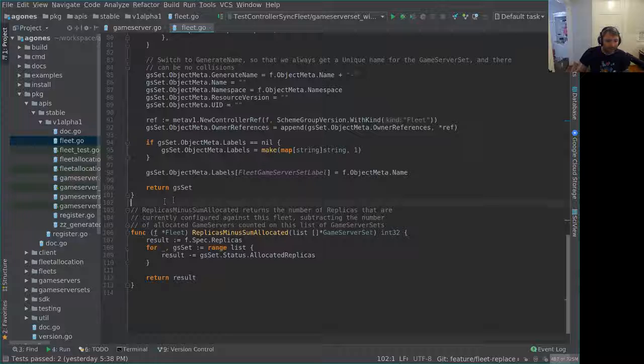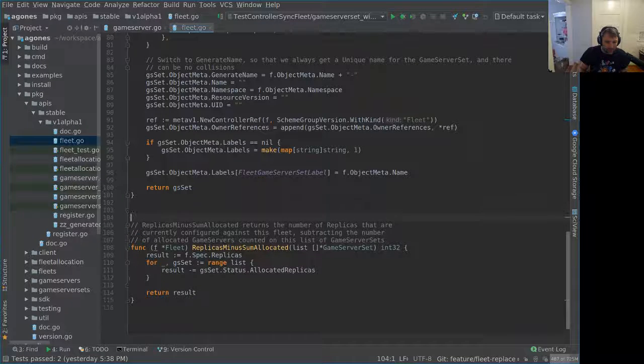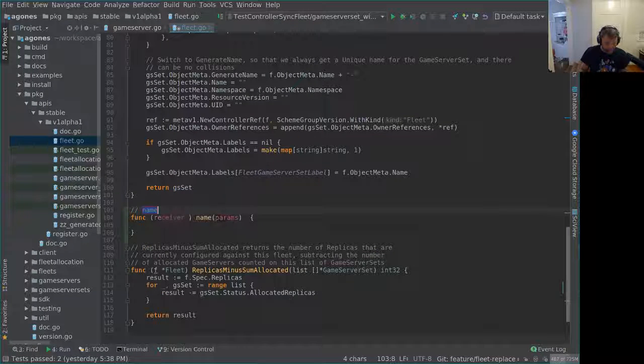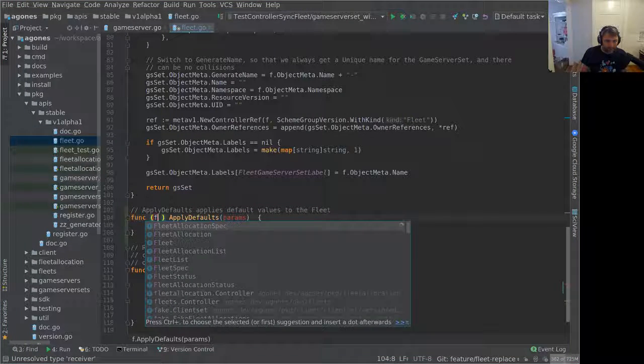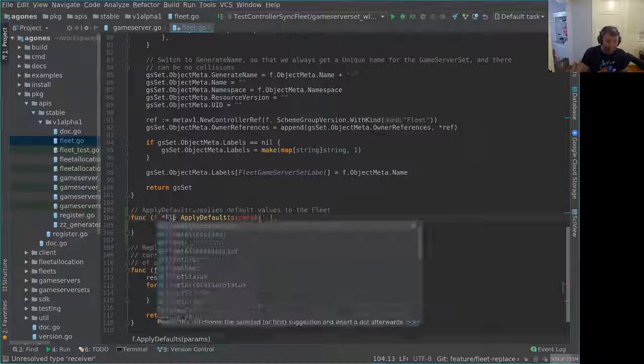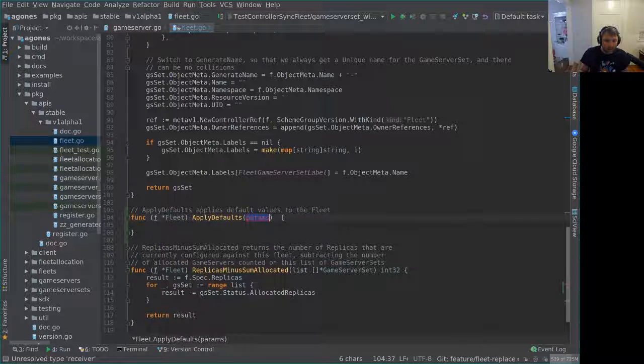Let's create a function called applyDefaults. Applies default values to the fleet. f pointer to Fleet. Cool. No params, it's not going to return anything else. Cool.